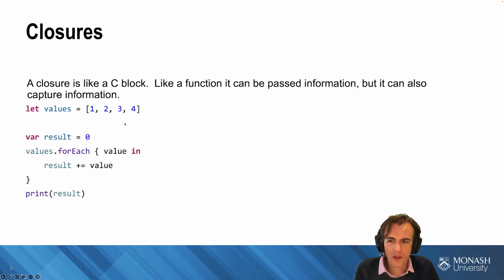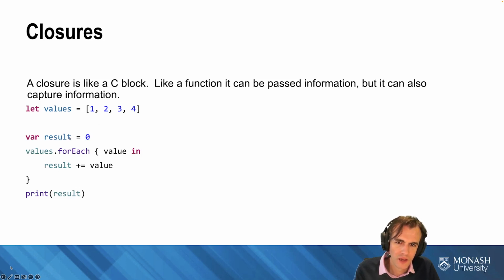So we could write a function that did that, and we could pass it to this forEach method, or we can pass a closure. And Swift has this syntax where you can just give a block as part of a call, and we'll see that a few times later. But this block from here to here is basically a little function that takes one argument, which is called value, which in this case will be an integer, and it does some piece of code.